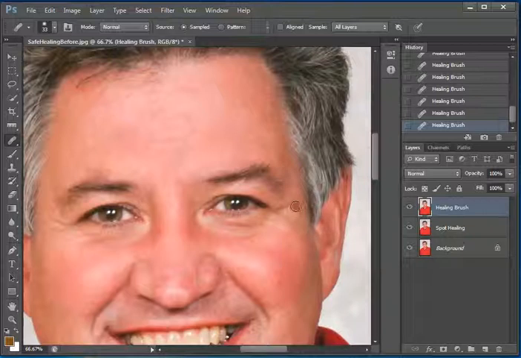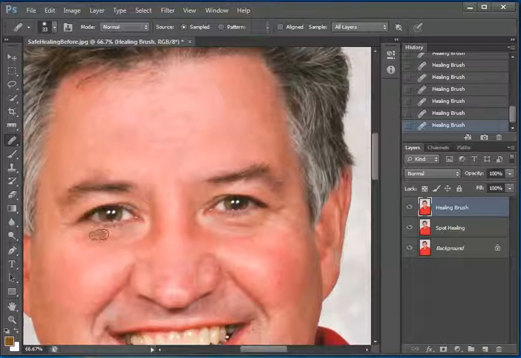Okay, I might do just a little bit here with the guy's crow's feet, these lines, next. So I might hold down the Alt key nearby to get a good color, and I might actually paint over, and that actually left this black mark here, so I'm going to do Control Z. I didn't have a good choice of skin color, so I might try again if I click here to get my sample. Let's see how that works, painting over that line. And then I could come over here and see if I want to remove some of that line.